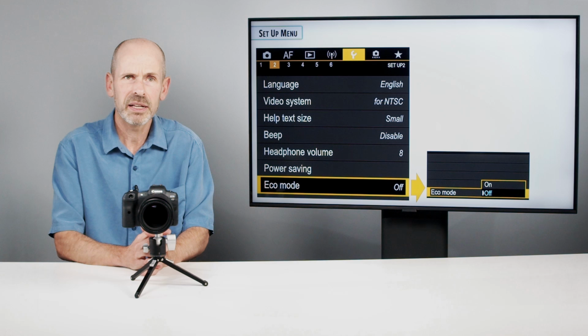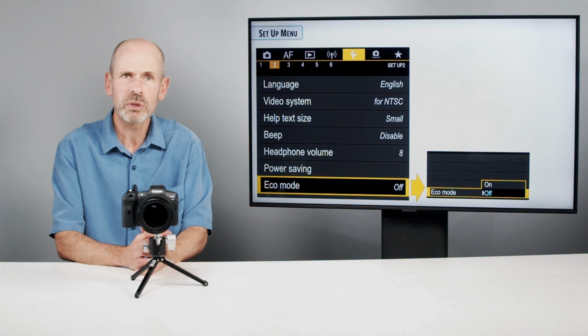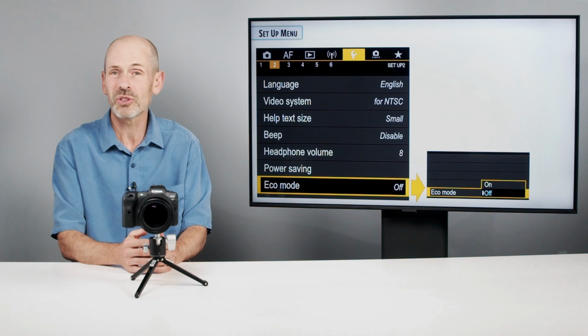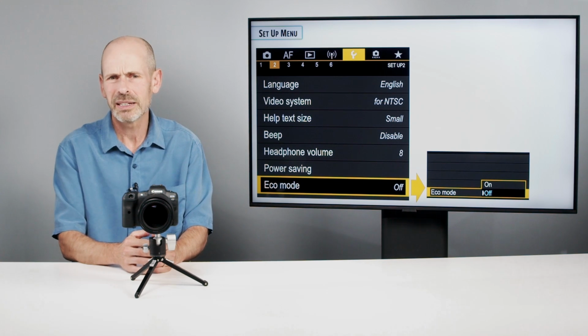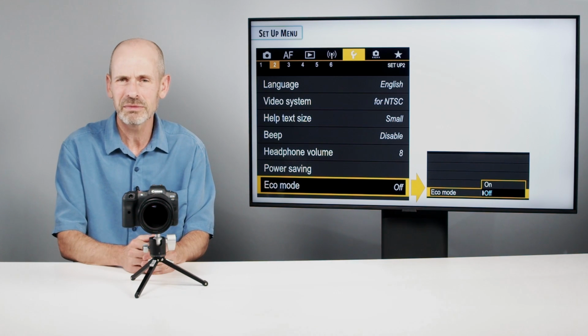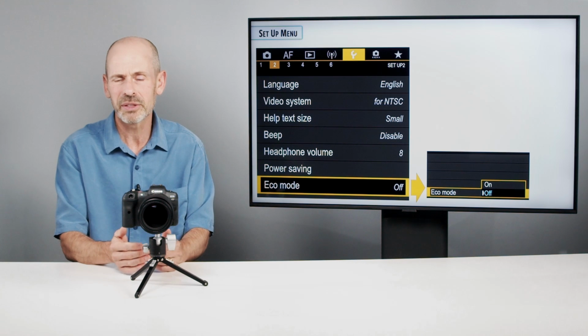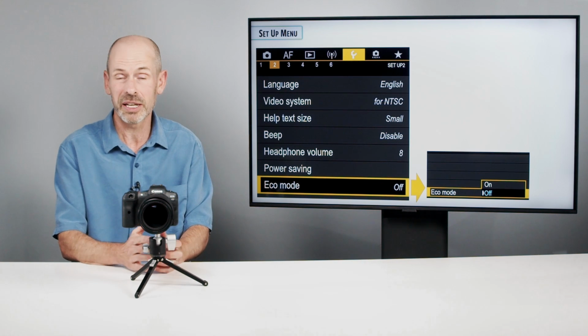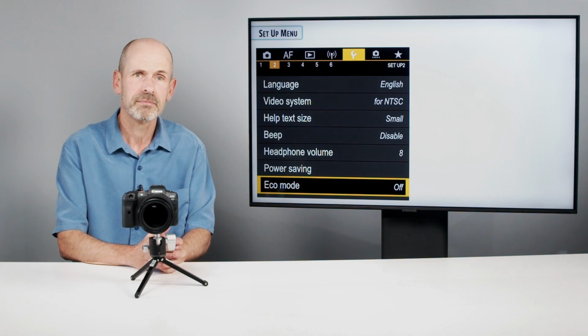The camera also has an eco mode where the camera will shut down and the screen will darken after about 2 seconds, and turns off after 10 seconds. So they could have put this in the power saving little submenu in there, but it's just a real quick one that you can turn on and off. Normally you're going to leave it turned off unless you're running low on batteries, and that's becoming a major issue.